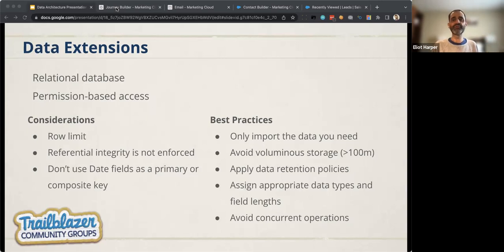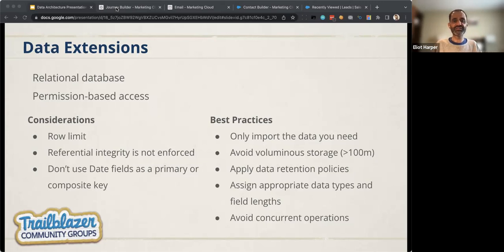As a result, if you've got lots and lots of fields in your data extension, the platform has to execute multiple queries in order to return a single row for data extensions that exceed this row limit. As a guide, you should work to limit the number of fields in the data extension to no more than 50, and try to keep your field lengths to 100 characters or less.